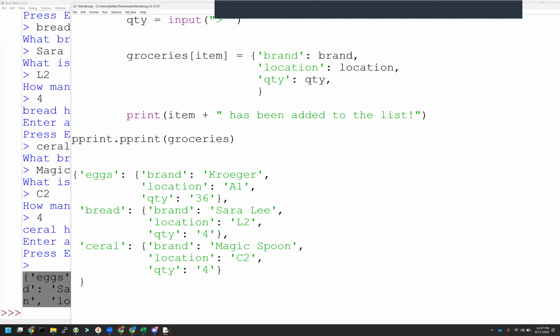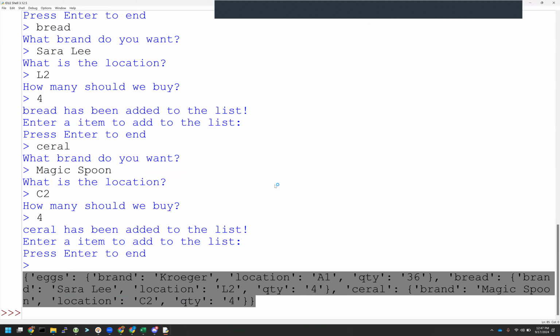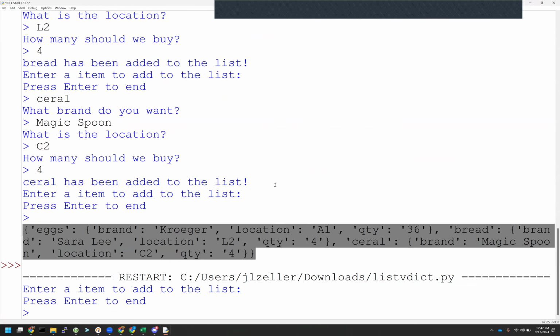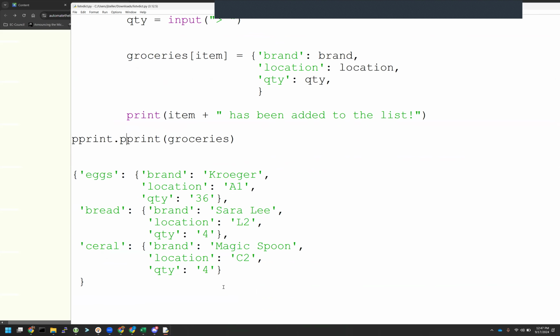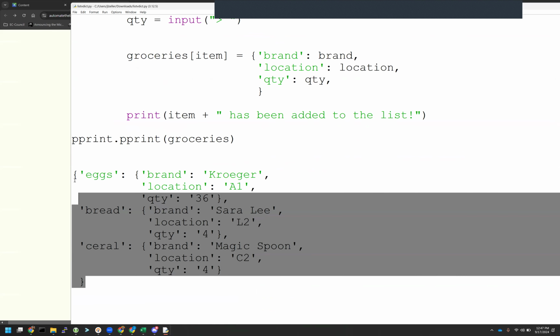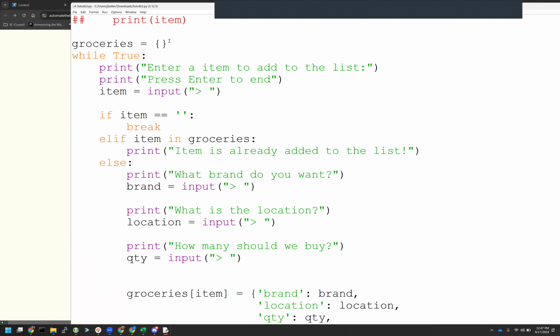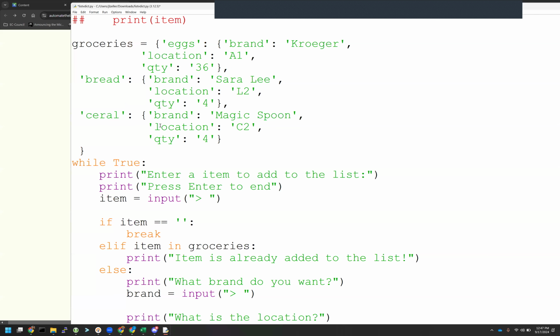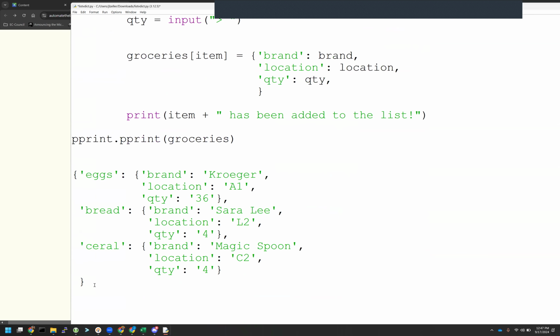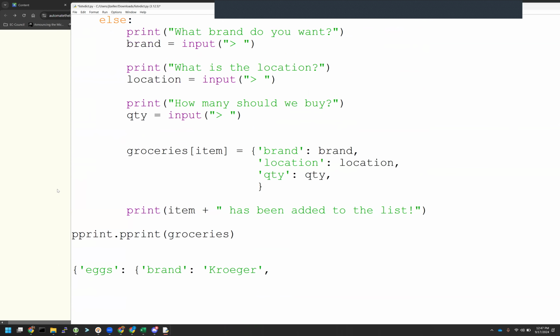Okay. Once this is done, we can go ahead and rerun our project, and I'll just quickly enter in this information one more time. Actually, I'm going to cheat. And what we're going to do is take this dictionary as a whole and now make that our groceries up here. And what that does is make it to where I don't have to retype all that in. We're just going to test our project down here. Delete this out of here.